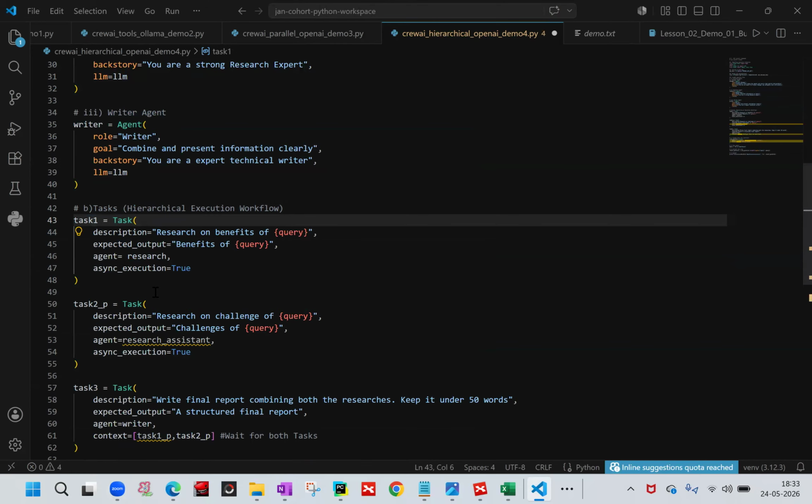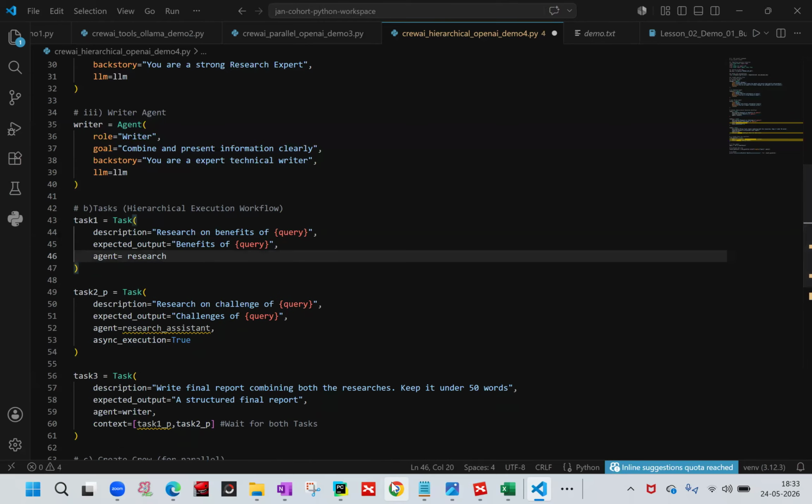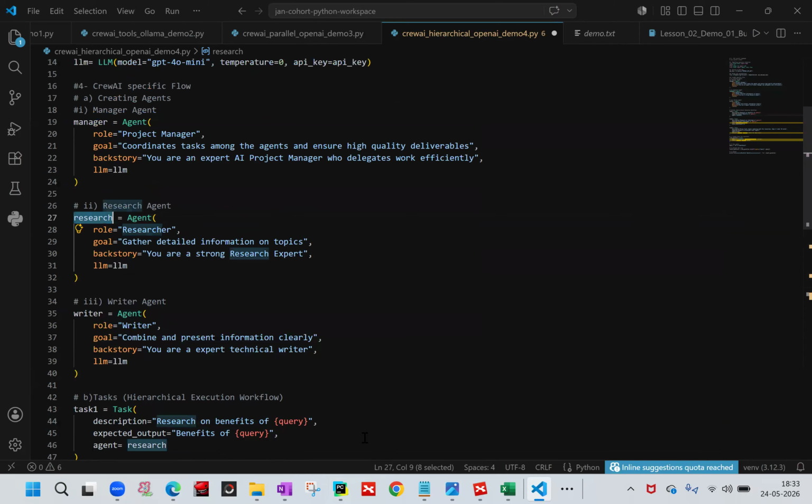First is the same task, research on benefits. The agent will be the research agent, and remove async execution true because we want it to run in a sequential manner.